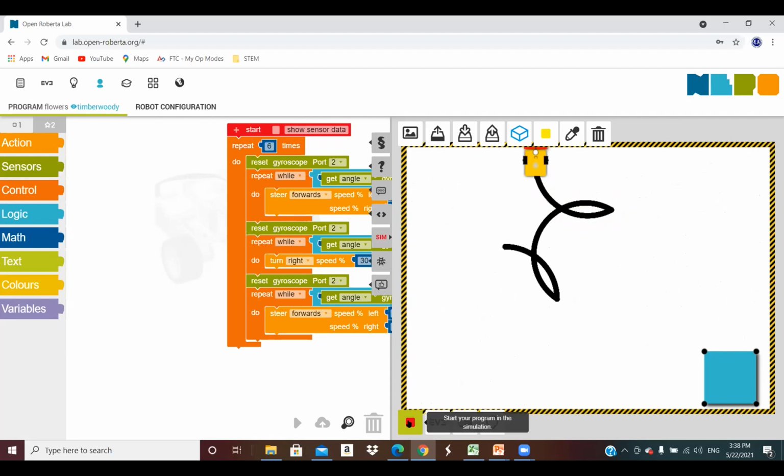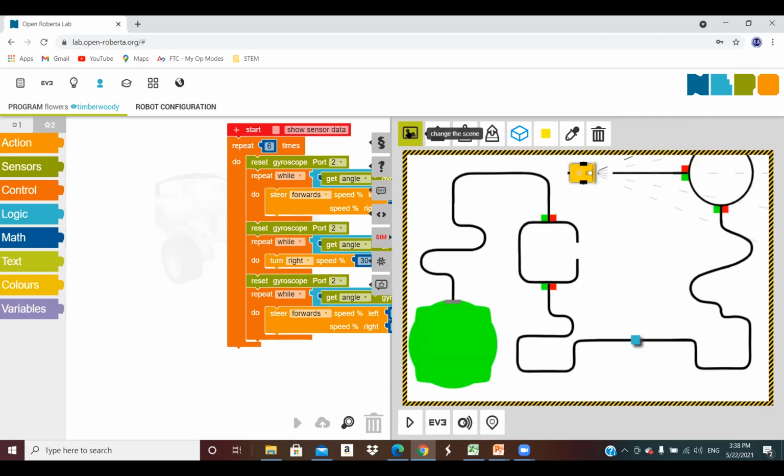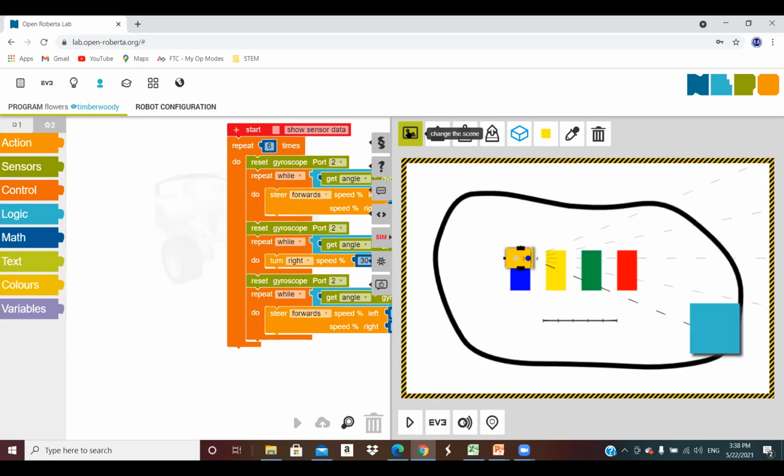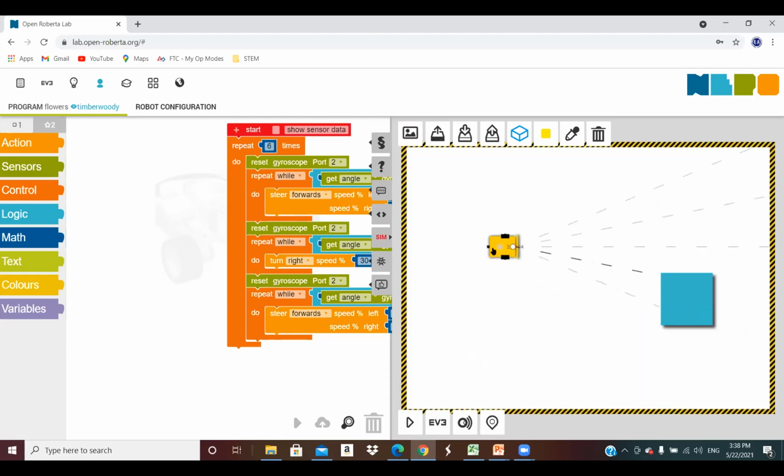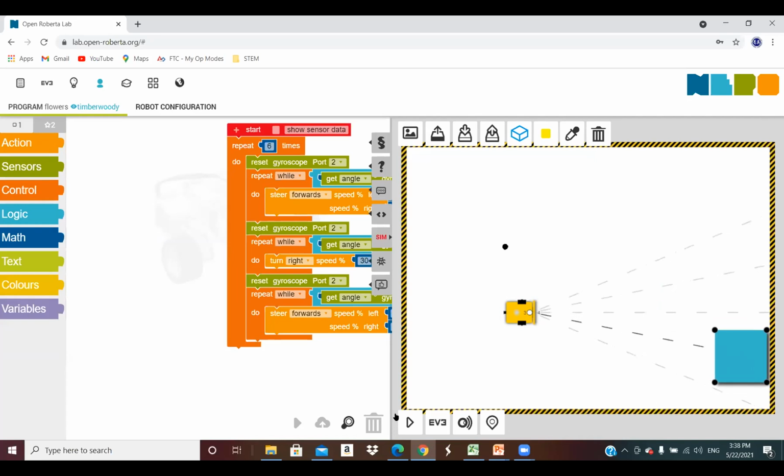Okay, bad. Let me redo it. All right. Let me do this first. So let me do the 6 petal flower.